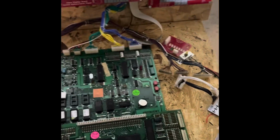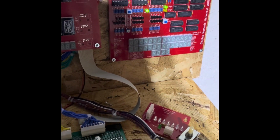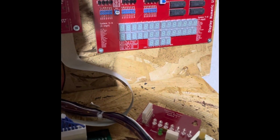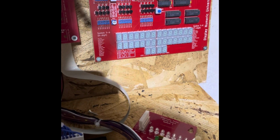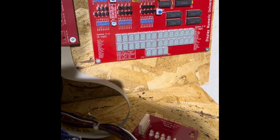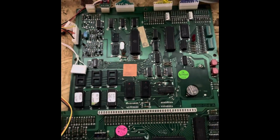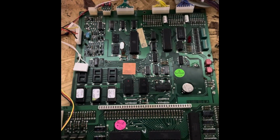Alright, so I got the boards all plugged up here. And that's what we get from the displays here. So it's not just your game. It's definitely on these boards here. So I'll go ahead and start probing it out.